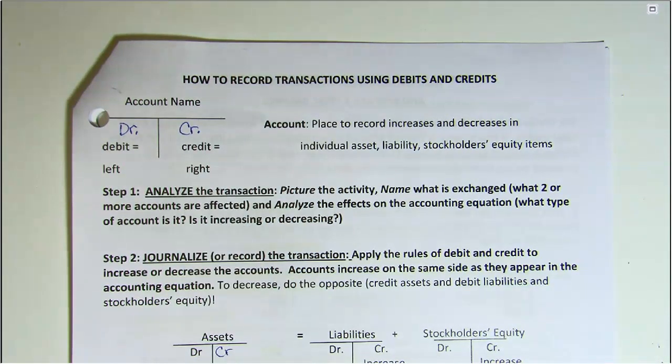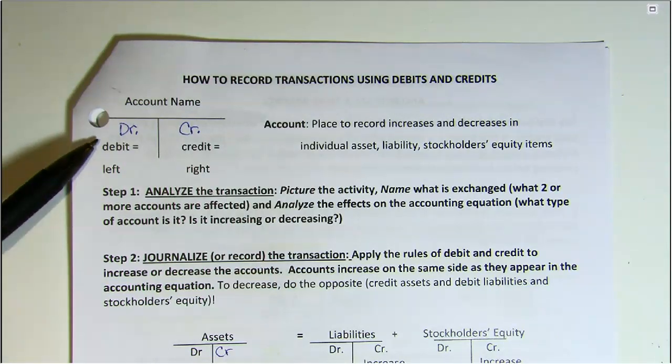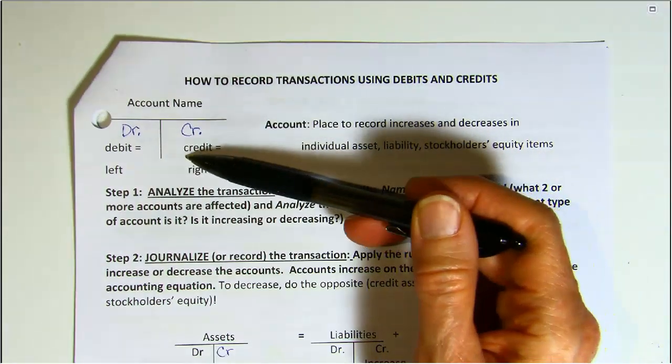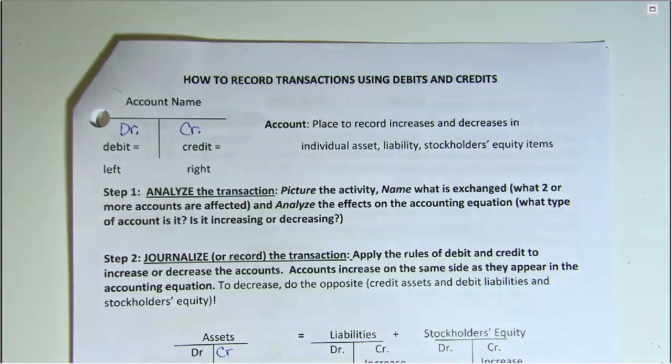Now you're probably wondering, why do we abbreviate debit with an R, DR period? I mean, credit makes sense because there's a CR in credit, but there's no R in the word debit. Basically, the words debit and credit come from the Latin words debere and credere, because this system of recording transactions was actually written down in the 14th century by an Italian monk by the name of Luca Pacioli. It had been in use for hundreds of years in the Mediterranean region, in Greece and North Africa, in Spain and Italy, but no one had ever written it down, so Luca got the credit for it.